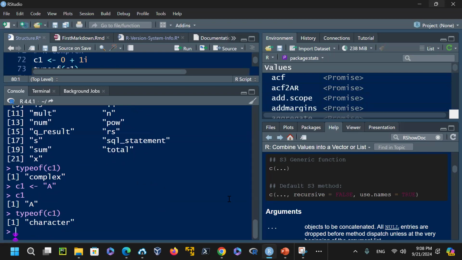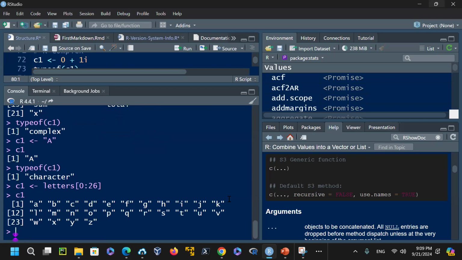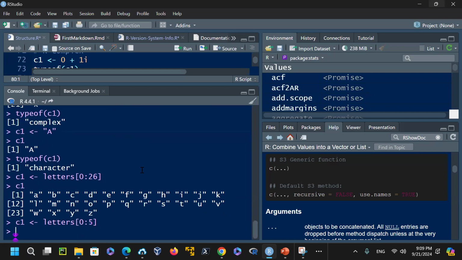You could also convert from one data type to another. You could say C1 is equal to letters, and I'm going to assign some letters, say 0 to 26. All the lowercase alphabet characters I just assign to C1. This is like an object that takes an argument. You could say 0 to 5, and it will only be the first 5 characters.